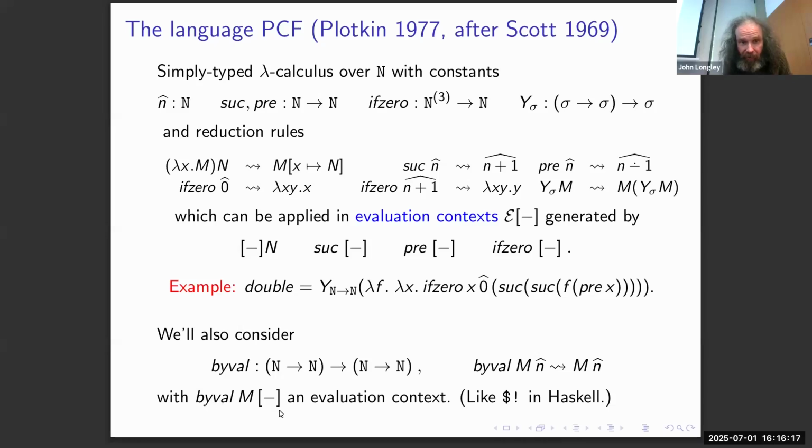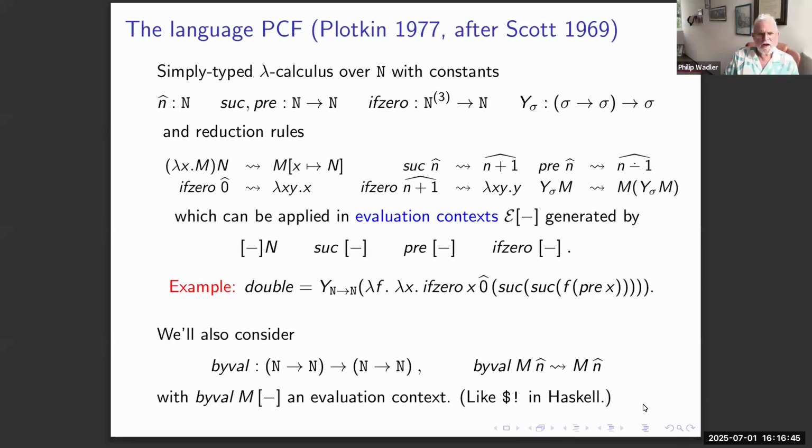So by making this an evaluation context, that means that if we have a term like this, we reduce this second argument for as long as we can. And if we get a numeral, then we can switch to this rule. So yeah, we have this just at ground type, because in this version of PCF, we're not making any kind of value versus non-value distinction at higher types. Phil?